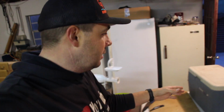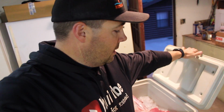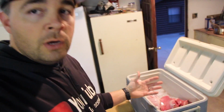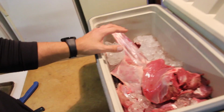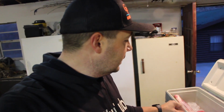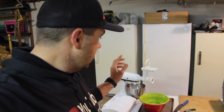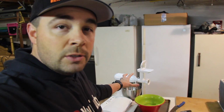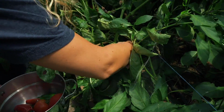But I've got the deer that Emily shot a few days ago. I skinned him out and deboned everything except the two front shoulders. The two front shoulders are still in here. And everything else is deboned and on ice. And just got a nice cutting board set up, some bowls, a meat grinder. I'll tell you about what I use for a meat grinder, and a food saver.